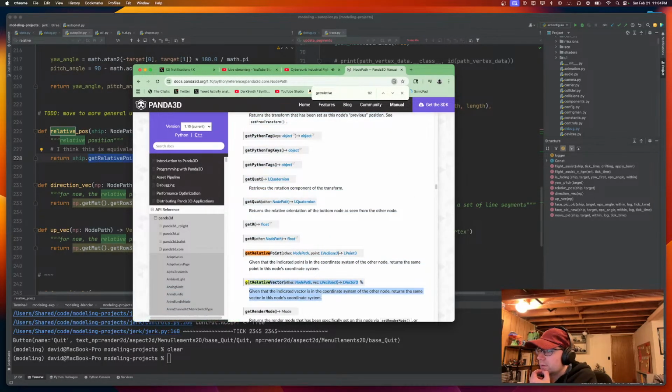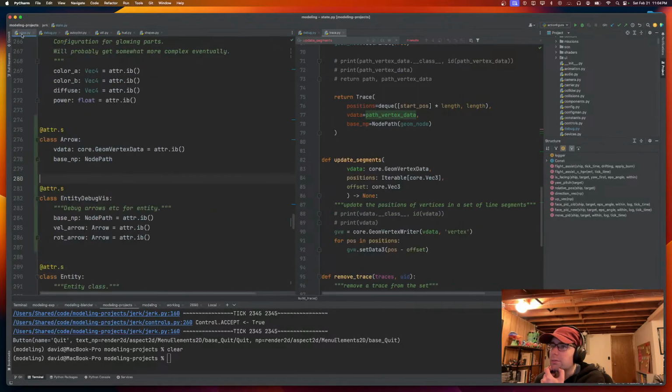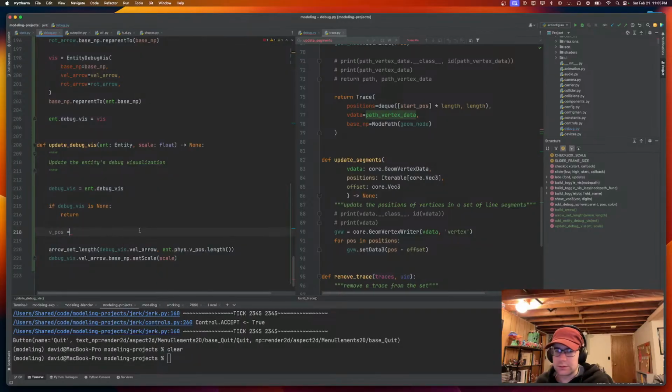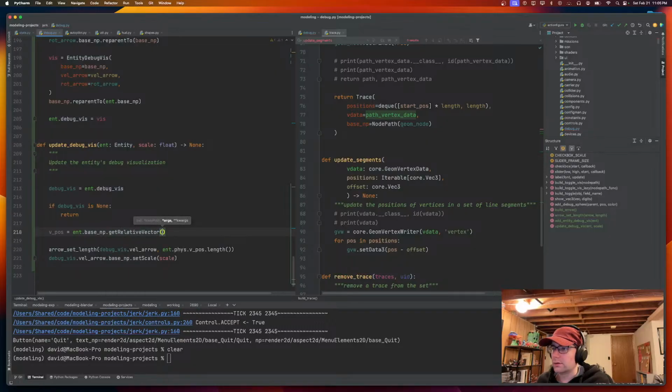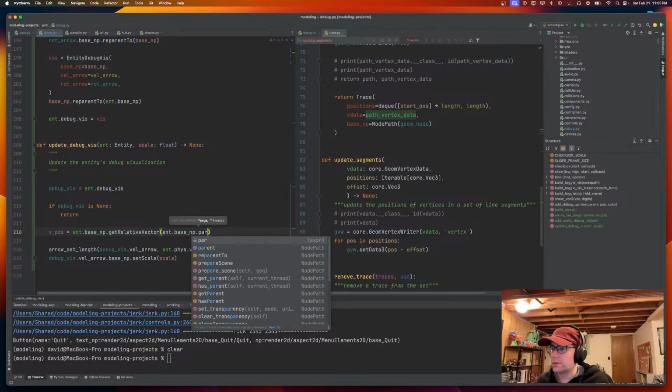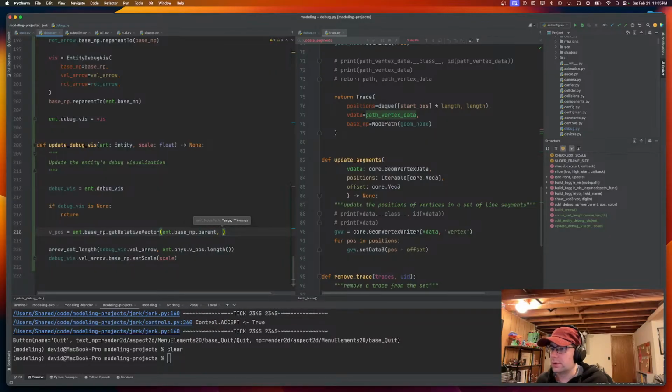So we want to get the relative vector. Because these physics things are in the global coordinate system, we want ace np dot get relative vector of ace dot parent of phys.vpos, and so this is just local.